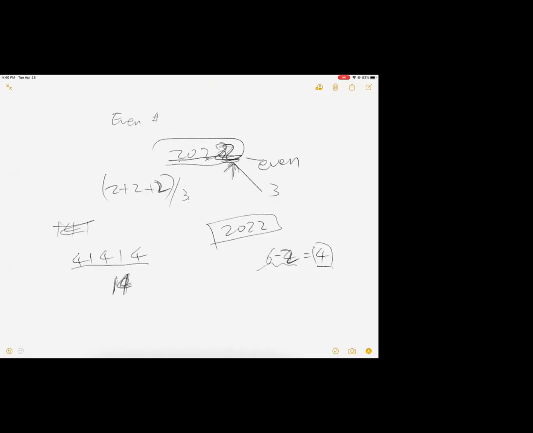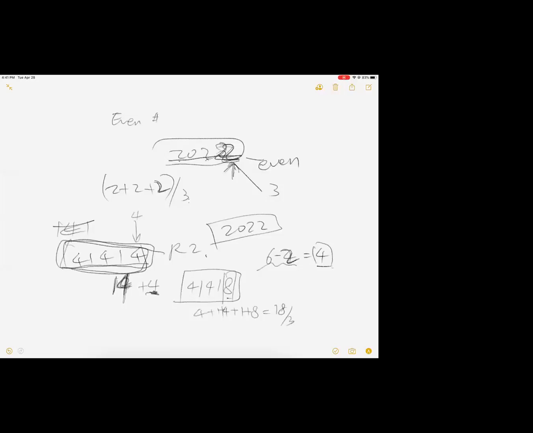If we make up 18, if we add 4 to it, if we add 4 to here, that becomes 41418. This is divisible by 6. Okay, because 4 plus 1 plus 4 plus 1 plus 8 is 18, which is divisible by 3, and this is an even number. So that's why in this case, if you added 4, it would be divisible by 6. So this number is divided by 6, the remainder is 2.